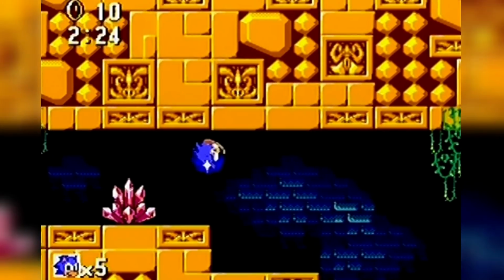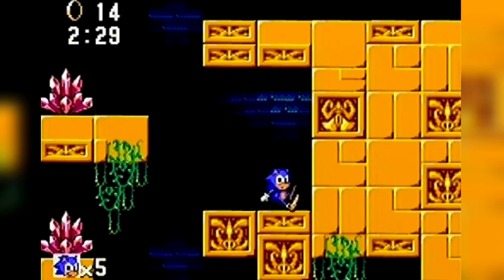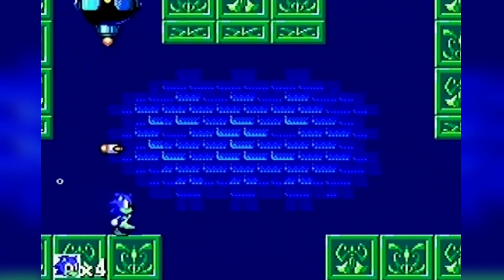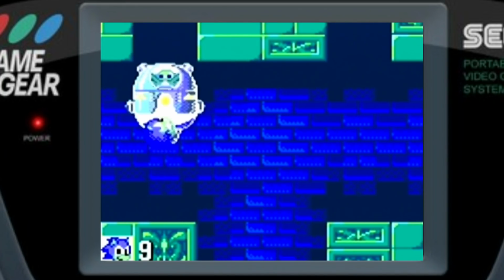Speaking of stuff that annoys me, the Chaos Emerald is hidden within spikes. So if you don't have an invisibility shield, you're pretty much screwed, bro. The boss can be a pain in the ass. Watch out for the projectiles and you'll probably be fine. At least Sonic doesn't need air all of a sudden. Tell me your secret, Sonic. Once again, this fight is much easier on the Game Gear.